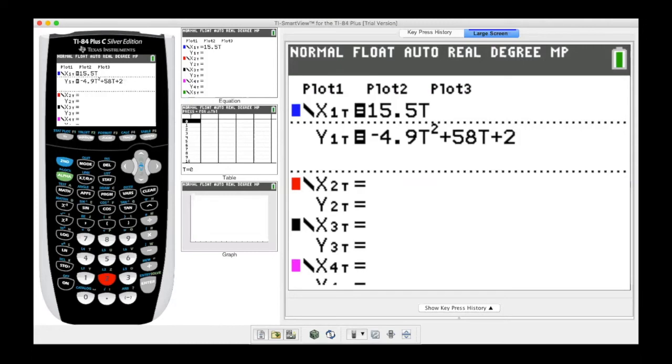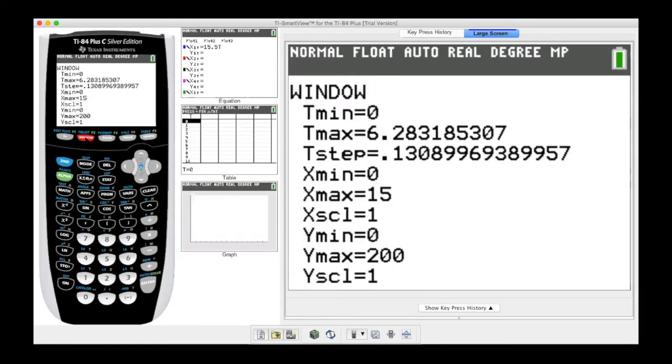Click on the window, which is up top. It's in your top row next to the y equals. Click window, and let me walk you through the different things here. T min is the time parameter. So we're going to start with 0. That's good because we're starting at 0 seconds because the rocket hasn't been fired off yet. Now I'm going to click down. T max means what's the maximum time we want to go to? Well, I'm going to take a guess that the rocket probably wasn't in the air for more than 30 seconds. So I'm going to change this to 30 seconds, 30.